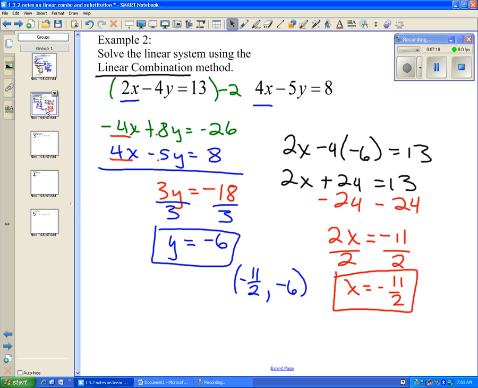I want to plug these back into x and y and make sure they're correct so I know that I have the right solution. I could also write this, of course, as negative 5.5, comma, negative 6. Either of these two would be my solution as a coordinate, which is what I want to write my solution as, but that's my answer. I can do substitution or linear combination. Let's try another linear combination.